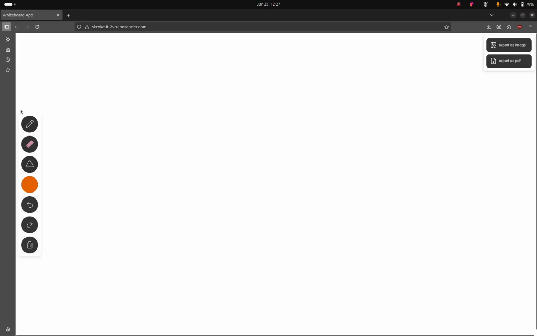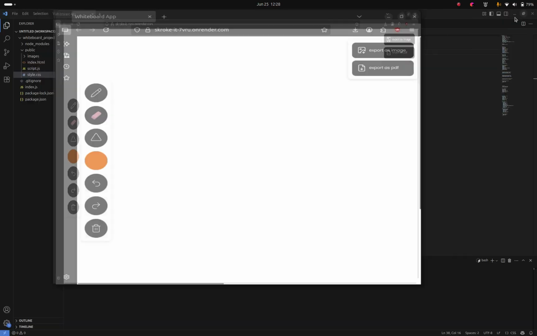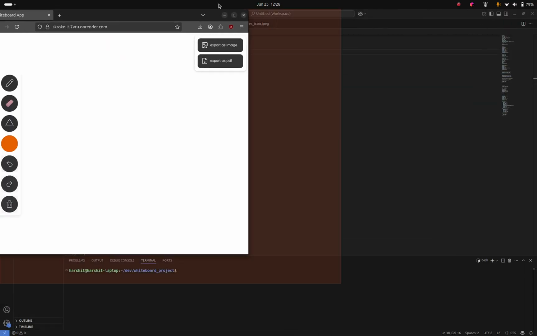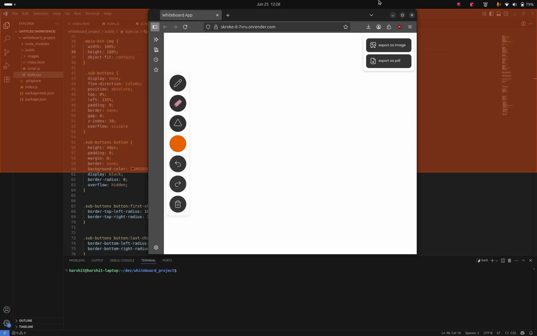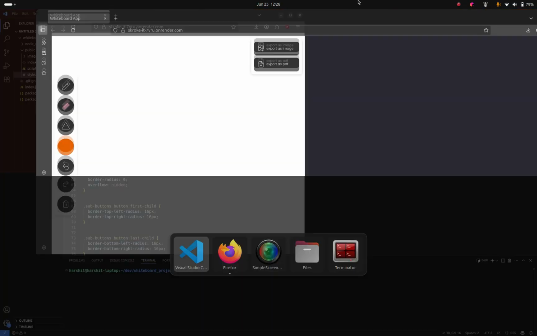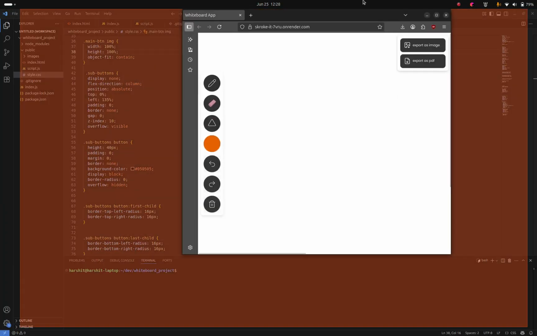Then secondly, there should be three more things. Firstly, a fill color option, but that will make this Microsoft Paint now, so fill should not be here. Remove fill color. But the selection tool should have been there, and a text tool should have been here. Then thirdly, there should be some authentication.